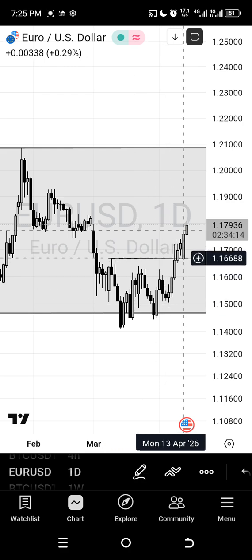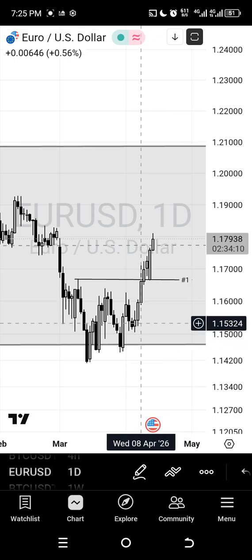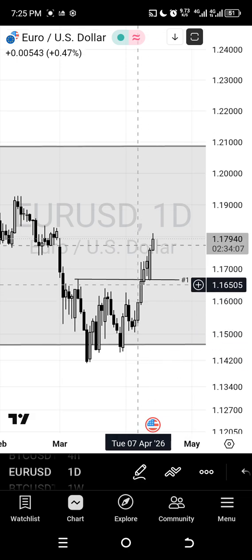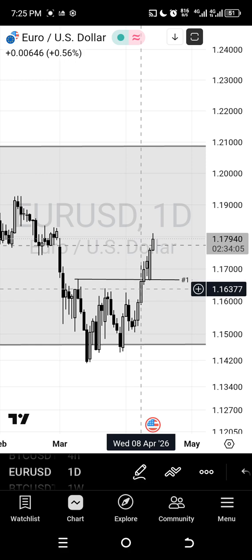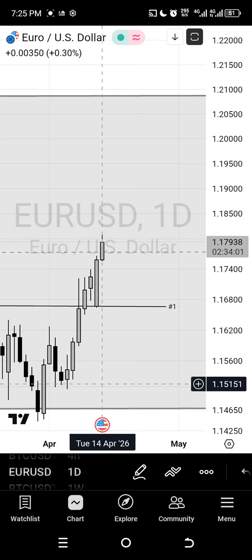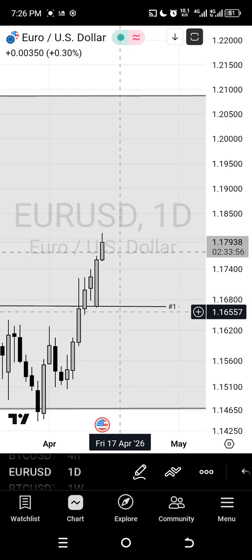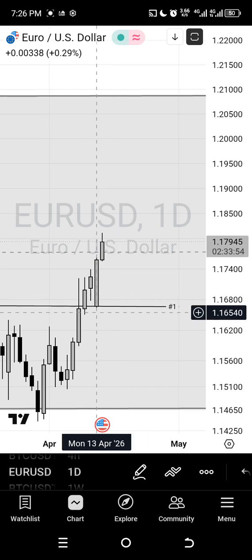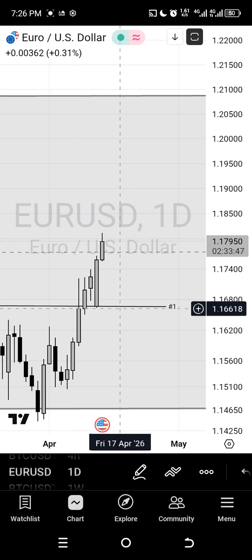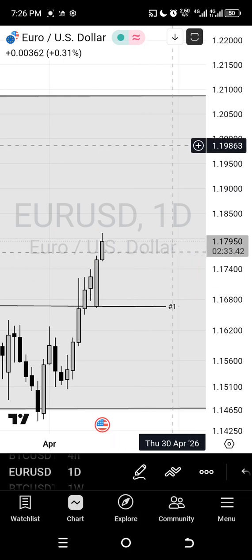Right now I can clearly see that price is creating gaps, and those gaps are called fair value gaps. This is a fair value gap here, this is another fair value gap here, and this is my order block here. So I'm expecting price to make a pullback towards this fair value gap, and that is my short-term draw on liquidity. If price makes a pullback towards this fair value gap, I'm going to be looking for bullish opportunities towards the higher time frame draw on liquidity.